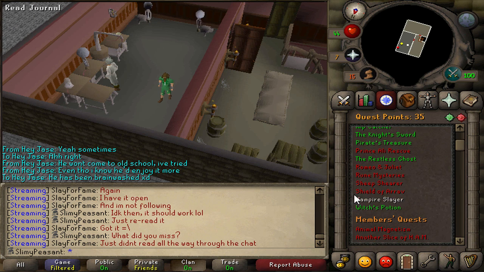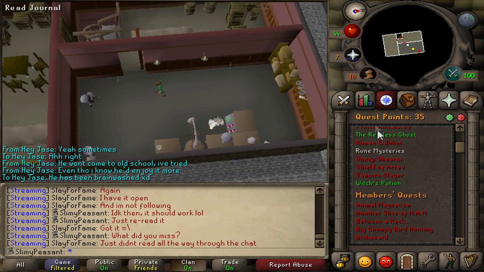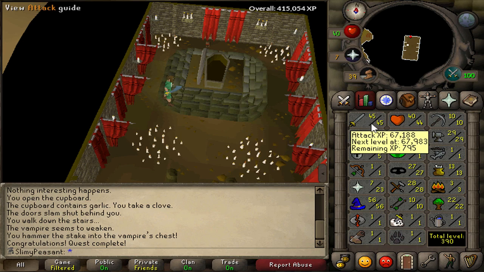I'm just going to do, not Demon Slayer, sorry. I'm going to do Vampire Slayer whilst I'm here in the Haunted Mansion. Get that one out of the way, get some nice attack XP, and go from there. Oh yeah, there we go. Vampire Slayer done. 3 quest points, 4.8k attack XP. So very close to a level.